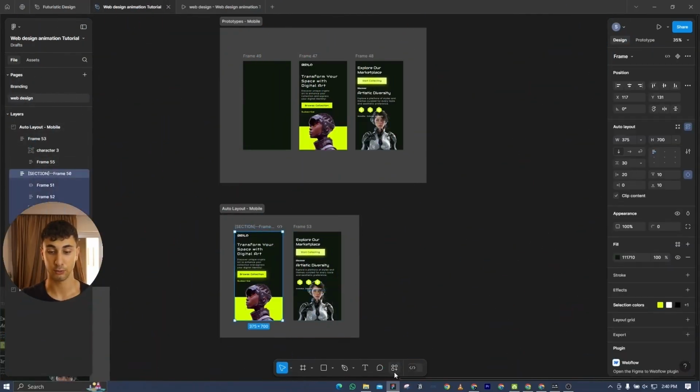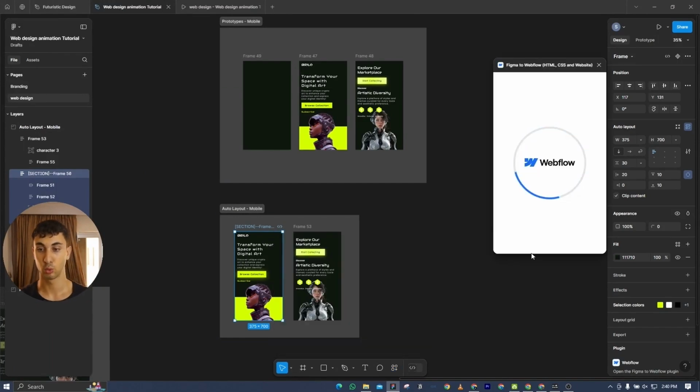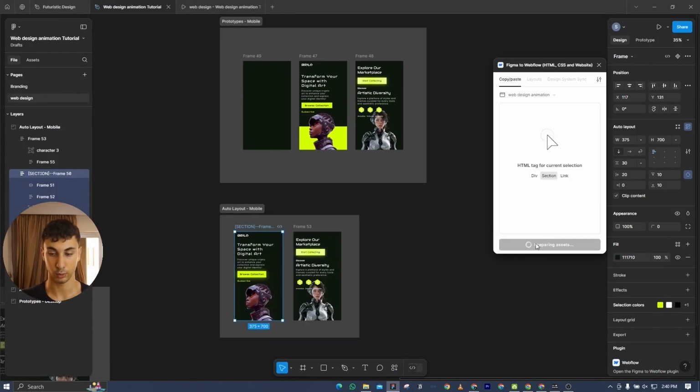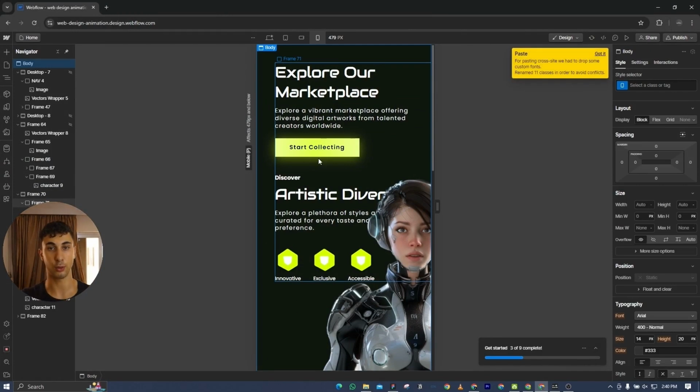So I feel like we just finished the tablet version and it's time to go back to Figma. We'll start by importing the first section in our mobile design. So let's copy it to Webflow and let's wait for it to finish. Let's open up Webflow and paste it there. Now we want to do the same thing as we did for our tablet design. So we want to hide it on all the screens but keep it on the mobile.